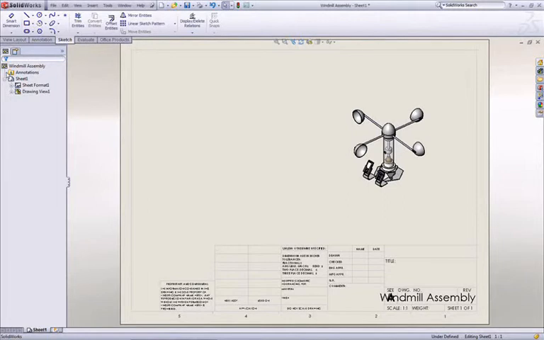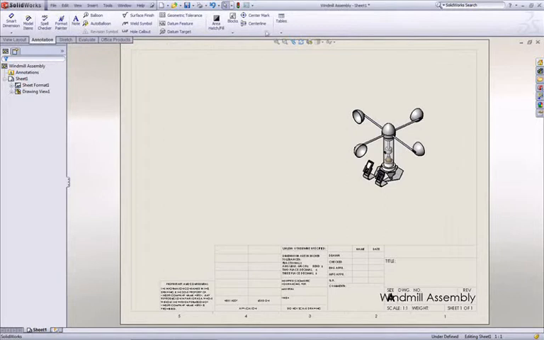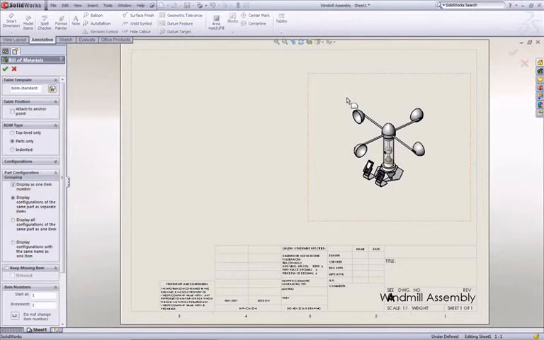A bill of materials, also known as a BOM, is a table which contains information about all the parts or subassemblies contained within an assembly. To add a BOM to your assembly drawing, click Tables under the Annotation tab and select Bill of Materials. Click the assembly and the BOM Property Manager appears. Under BOM Type, select Parts Only. This will list only the parts that are used to make the assembly rather than listing the subassemblies. Click the green check mark and place the BOM on your drawing.